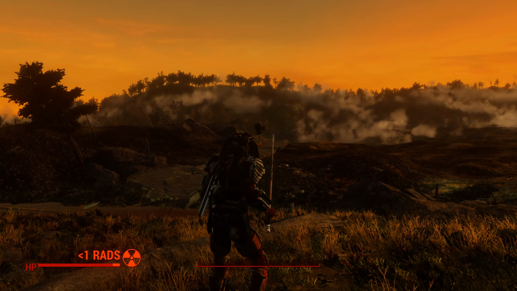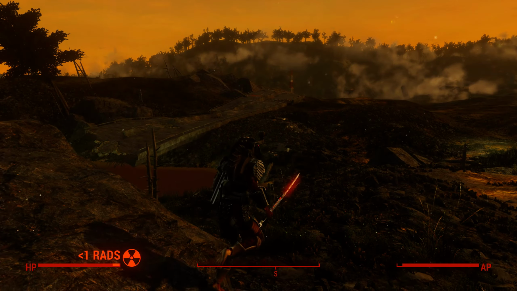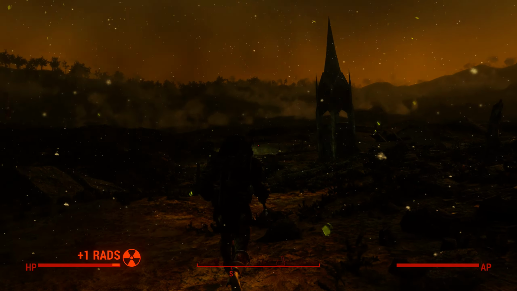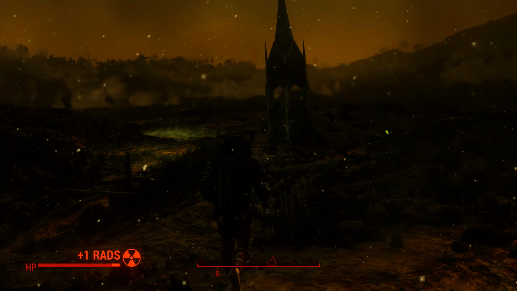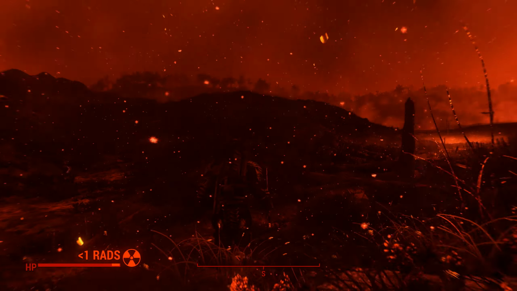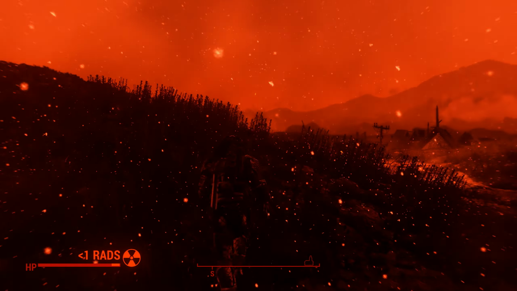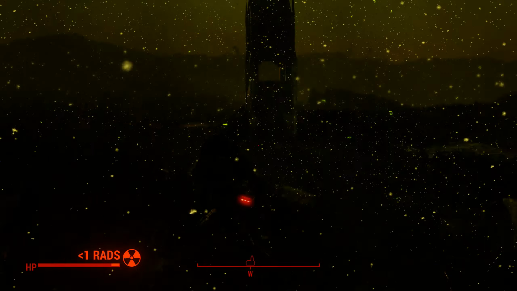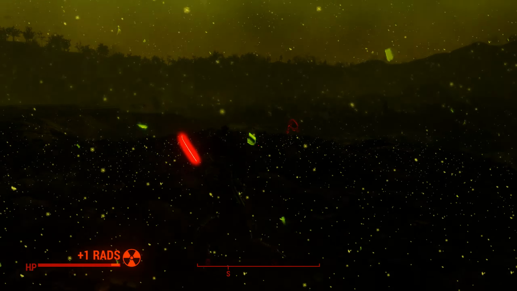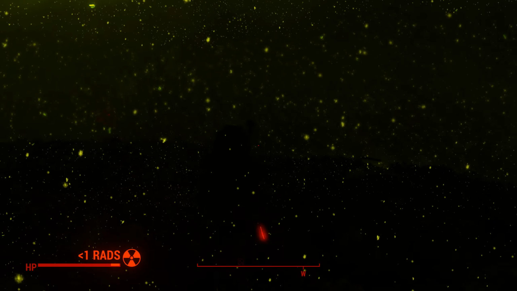I believe that is the radio tower we need to go to for the next APC. Oh my god. Storms are starting. Oh wow. Wow, in this red it looks like hell. Wow. Okay. I can literally barely see anything. What is that thing? Come on, Piper. Let's take this thing out.